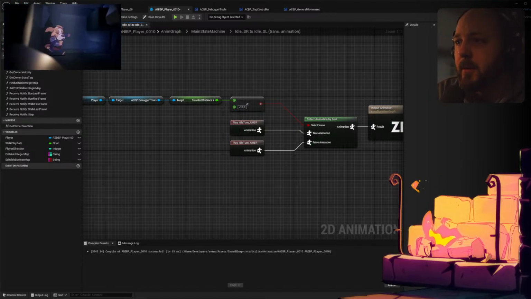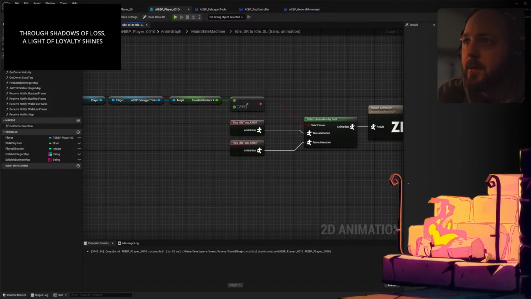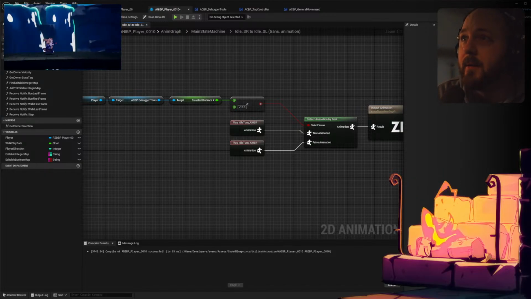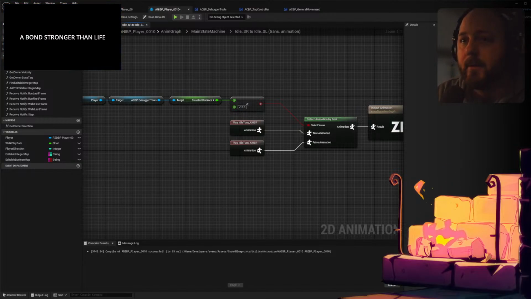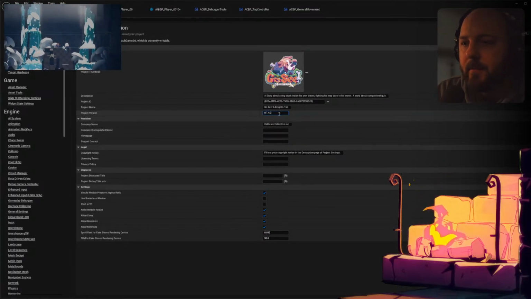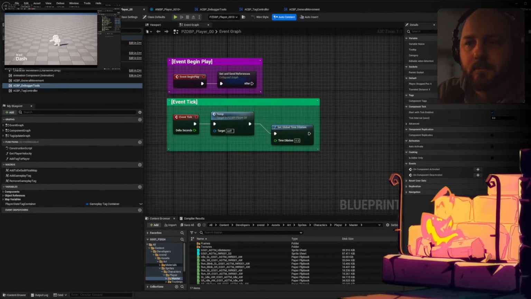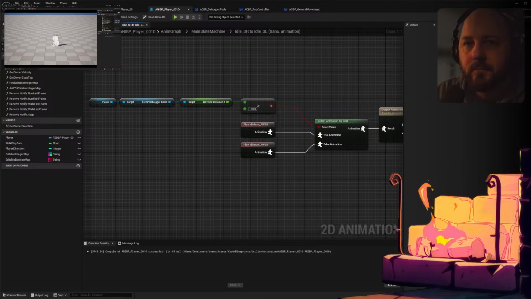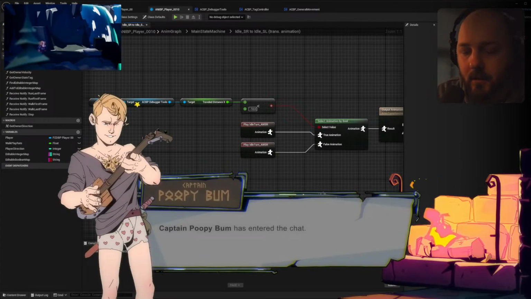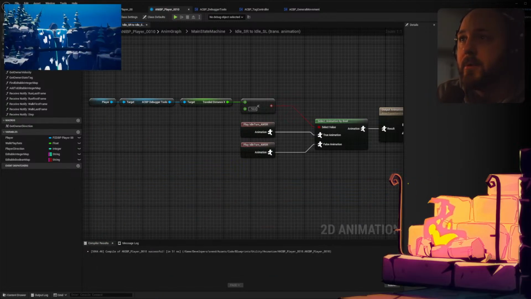Right now it's reacting a little too late to updating the player direction. What are we calling this? Push up.